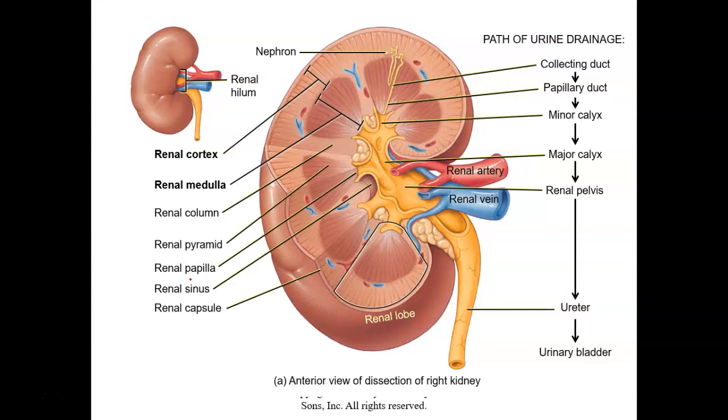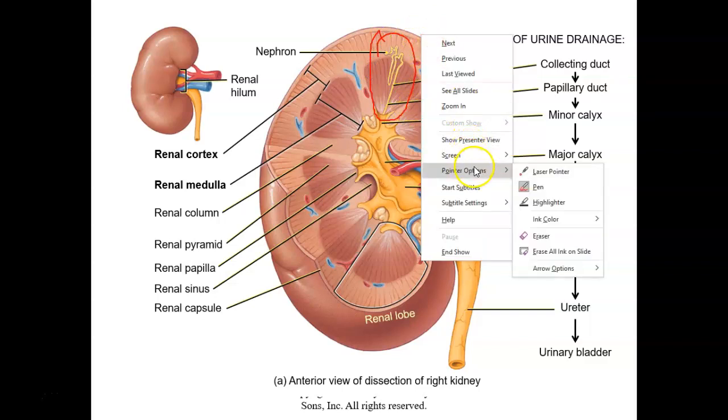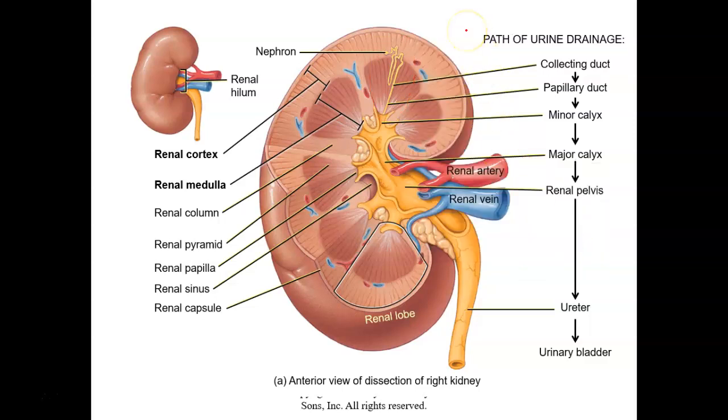So here, just to give you an actual drawing, one of the things I wanted to point out from this image is this thing up here, this thing called a nephron. This nephron is the actual functional unit which produces the urine. As it produces the urine, it travels through all these squiggly lines here. They're all different tubes. We'll talk about them later. It goes all the way to that renal papillae, and it drips off from the papillae into the minor calyce.